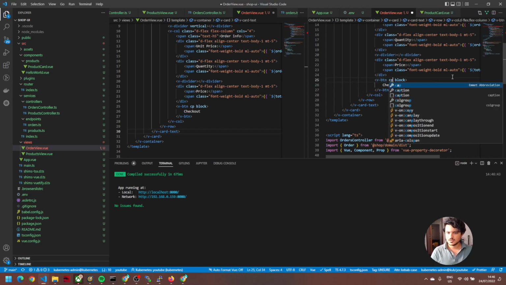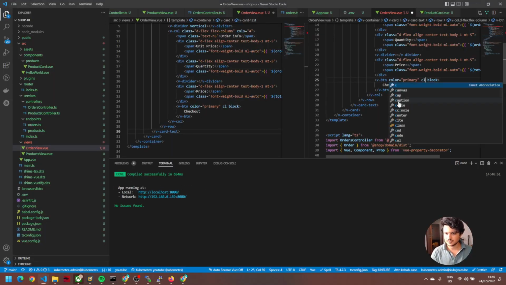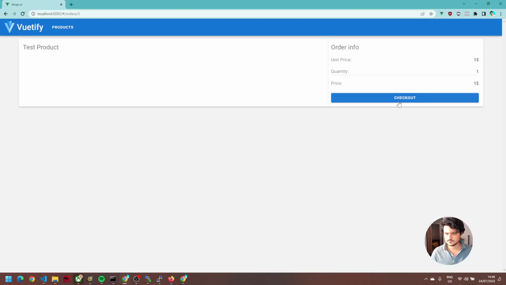And the color is going to be primary, so it will be the face like that, and then class mp6. Okay, so here is our simple checkout page, and now let's do the checkout.